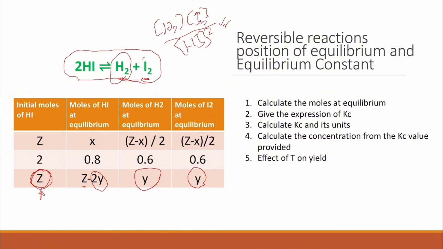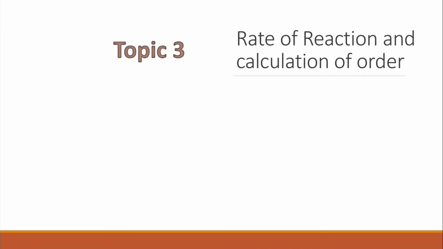Remember, when you calculate the concentration, when you use the volume, you use the total volume. So if they told you that there are 2 different reactants and they added X volume from the first one with Y volume of the second one, then you will have to calculate the concentration in the total volume. And then they tend to ask as well about the effect of temperature on the yield and on Kc.